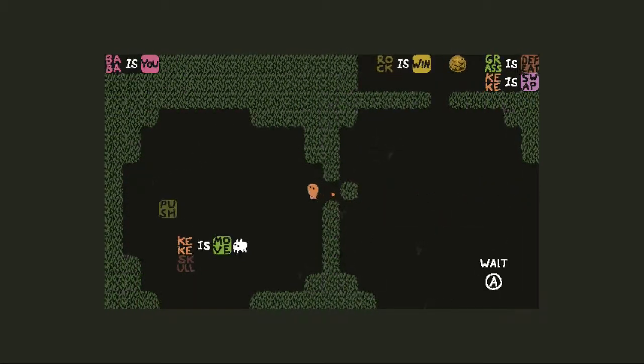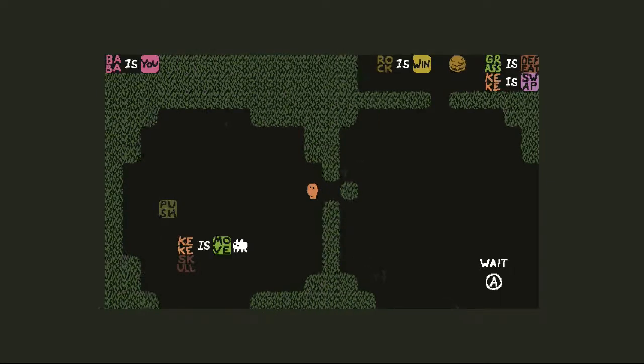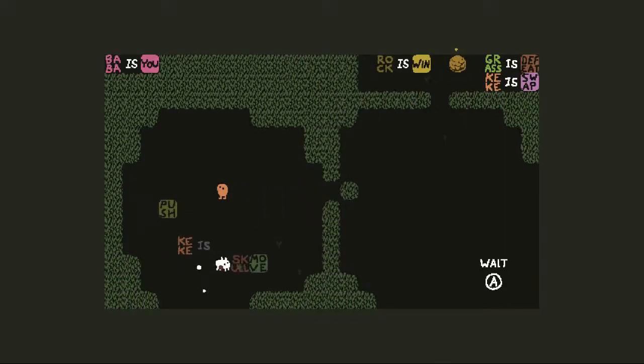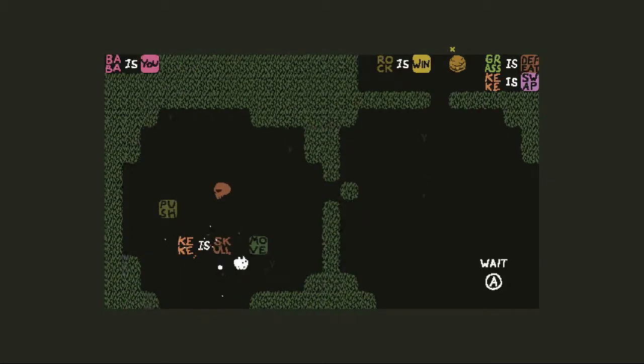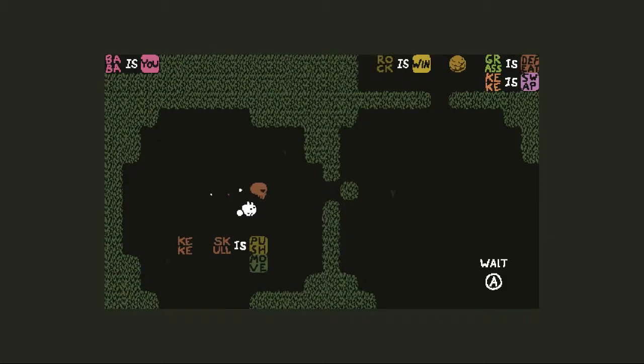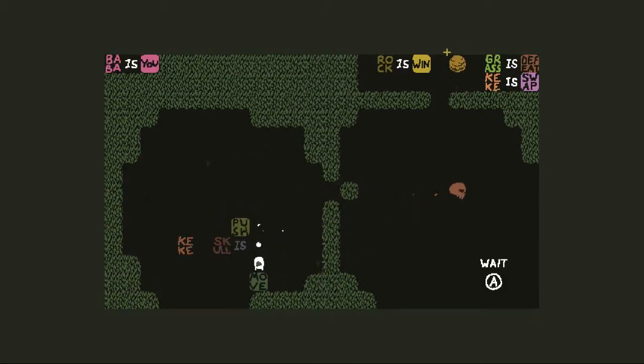Okay, this is a weird way to do it, but that's... No, that's it. That's absolutely what I'm supposed to be doing. Okay, we turn off that. We turn him back into a skull. The way you're supposed to do this, or another way to do it at any rate, is then you make the skull move. Well, first you make it push. And we set it going back that way. Now we make it move. Now we make it not move.